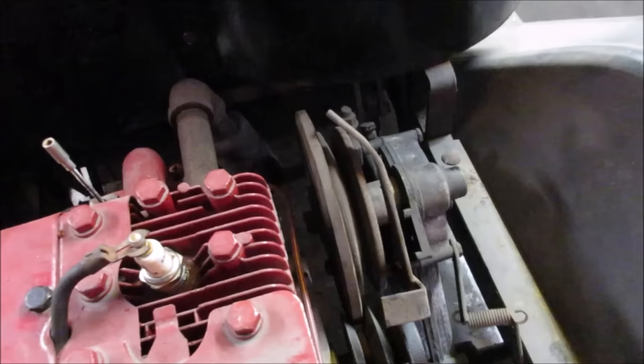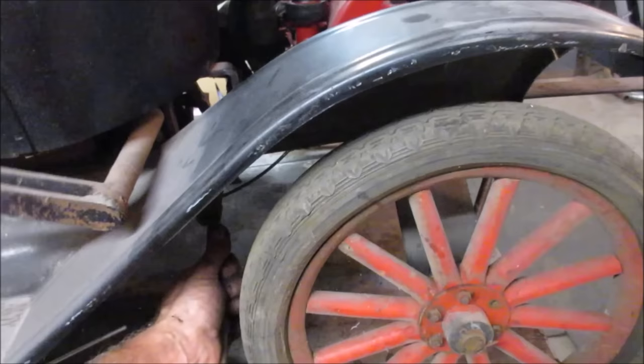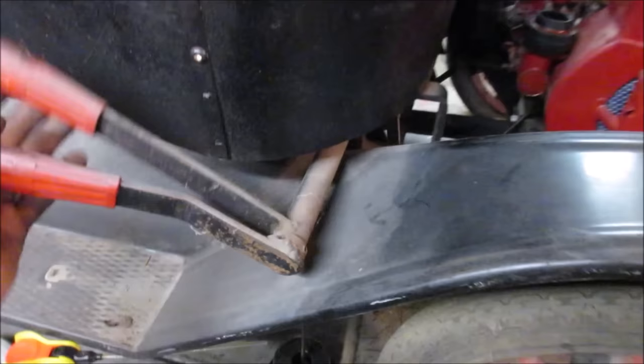And then for drive, I would think we'd have a neutral. How would neutral lock? Yeah. So this one, I'm not sure. They're both kind of moving because they're both dragging on each other. So which one works this? Or is it both at the same time? No. All right. So that one's brake, and the outer one is drive. Feels like it's a little bent or something though, because it's dragging a lot. We could shoot some lube down in there. Let's get a light.